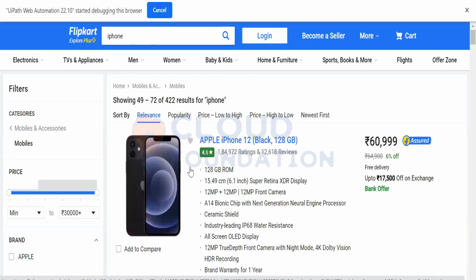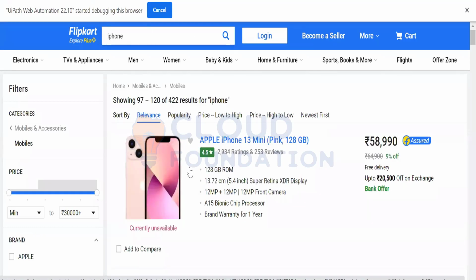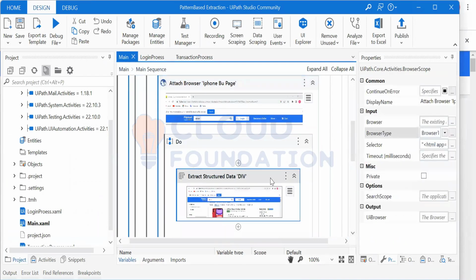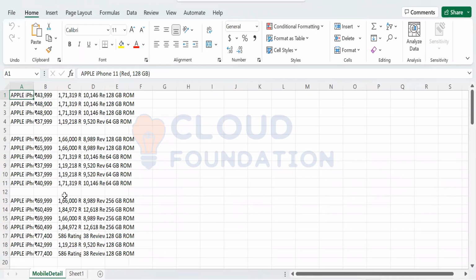Can you see, guys? It is going to 58, 49 of 72, 73 of 90, 97 of 120. Okay, it will stop running the bot. Why I'm telling it? It maximum selects only 100 products. You remember that by default the extract data, how many number of data is extracting? 100. So you need to give how many numbers. So you give a maximum limit, but it is extracted successfully. Can you see all the details we got?